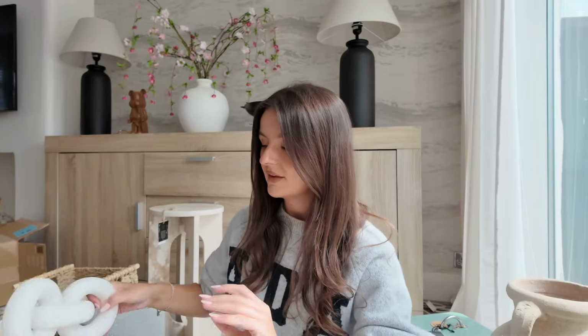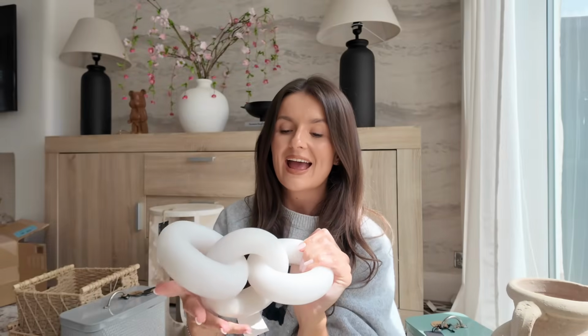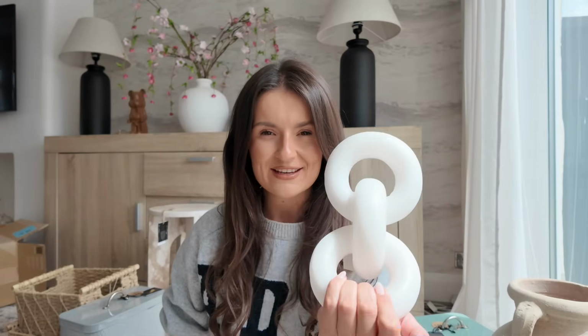So first up, I'll show you these, because in my Altrincham Come Shop With Me, I showed you these. I was on the hunt for them for so long. I posted them, I'm terrible for doing this. I posted them and I'm like, oh my god, this is unreal, you all need to get it, and then you buy it, and then I'm like, okay, well now I can't buy it. So I was so happy that I fell across this. It could literally go anywhere.